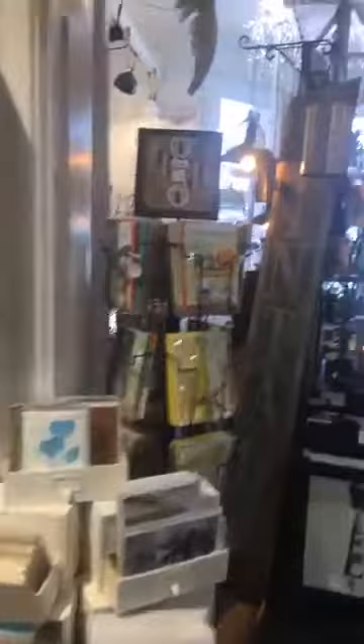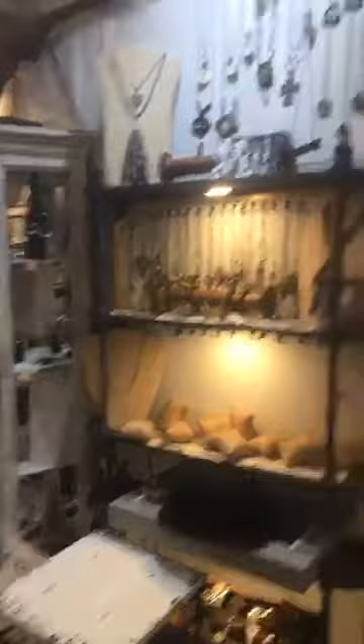So this is the vintage side, but I'm still working on it. We opened kind of shotgun at Christmas time and it was really fast. Now with this lockdown I've had time to come in and actually do the displays I love to do. Rochelle Gockel, if you guys ever see her on the feed — she's from Vancouver and makes beautiful jewelry — and I have a lot of her pieces in the store. You can see displays are half done, but by the time we reopen it'll all be finished.